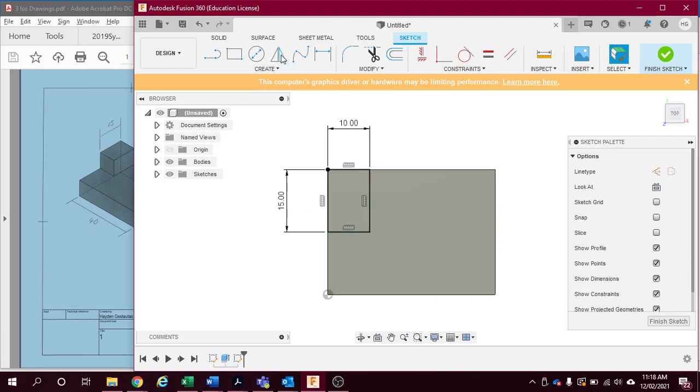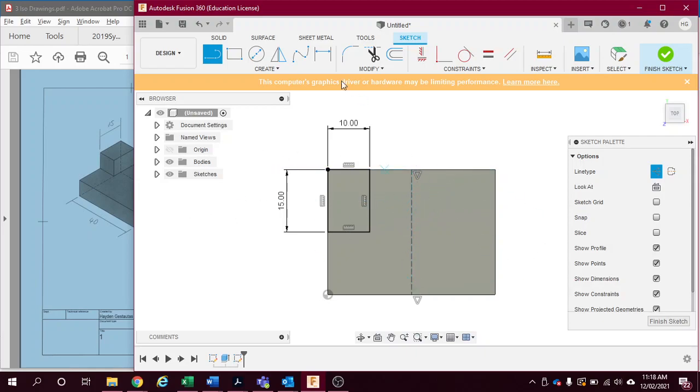And I'll show you how to use one more tool. So here's my sketch palette. I've got a line tool up here, and over here I've got some different options for line types. I'm going to choose construction, because construction lines are super handy. I'm going to move it over because I want to draw it through the middle of my shape. Now that triangle there represents that it snapped to the midpoint. So I click, drag it down, and click again. And that line's dotted. Construction lines are really useful for laying things out. You can't turn them into three-dimensional shapes, but you can use them to do other things.